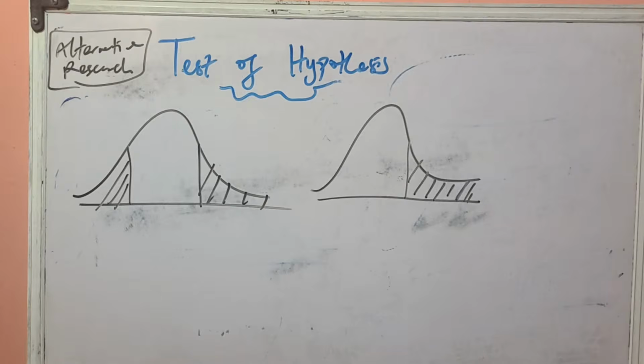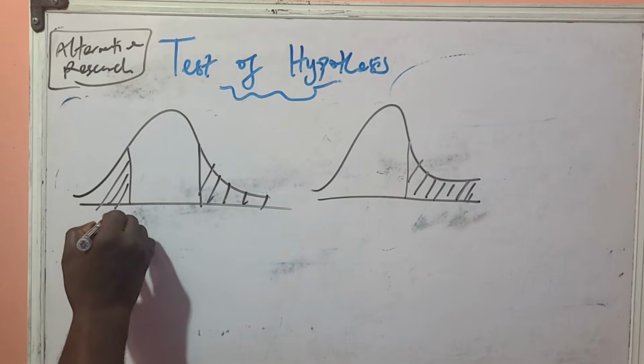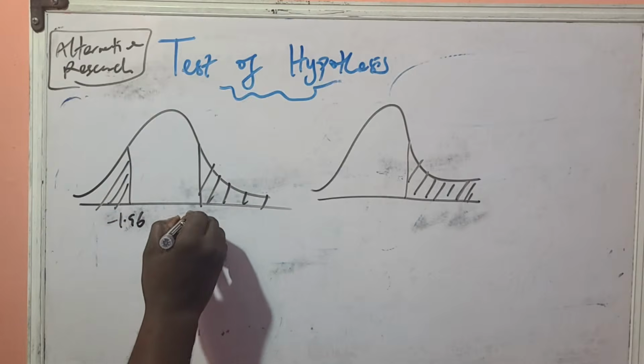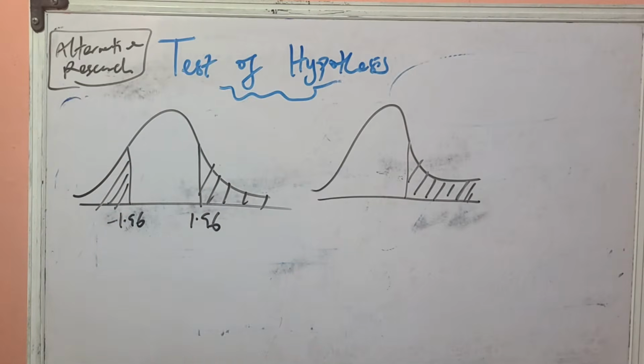Now, I'm going to give a sample here. Let's say we have 1.96 here, of course, is the critical value. We say critical value is the value of the test statistics, which defines the upper and lower band of a confidence interval, or which defines the threshold of statistical significance in a test.